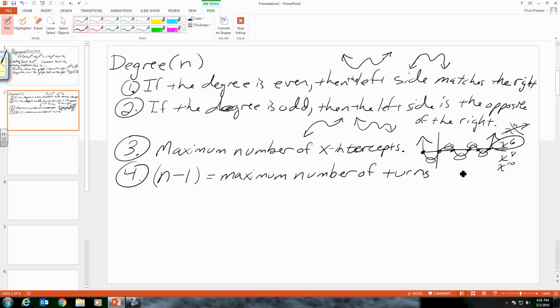If you think about x to the 4th, its most basic form, it looks very much like a parabola. It's just a little steeper, and it only has 1 turn. So just because you have x to the 4th doesn't mean you're going to have 3 turns. It just says you can't have more than 3 turns and be x to the 4th. Okay, so that's something it tells you.